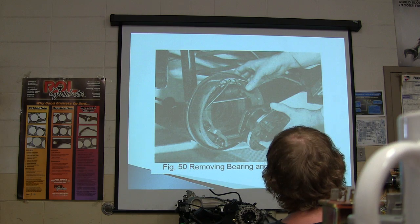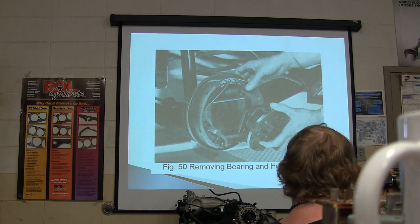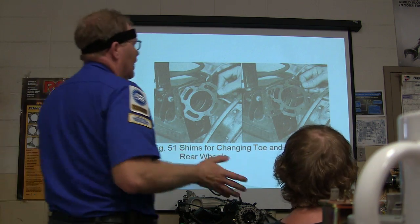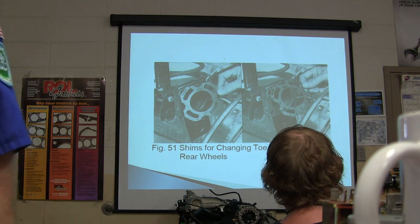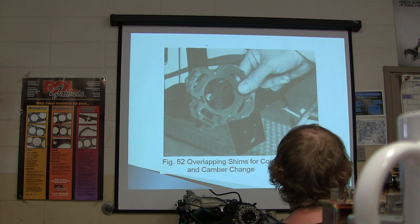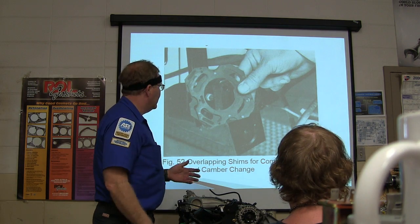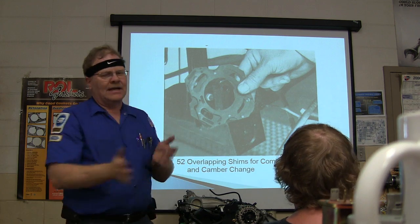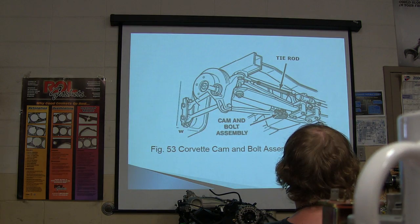All right. You move the bearing and hub assembly on some of them to do camber adjustments and all. See these shims? This is something you probably won't ever see, but if you're getting down and dirty, like at the dealership level in those days, the different thicknesses of shims would overlap in combination. You turn them this way and that, and they would be thinner on one side than the other, and you could actually change that when you had to put it all back together and redo your measurements, and that's kind of a pain.